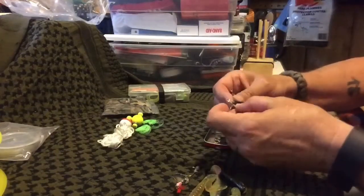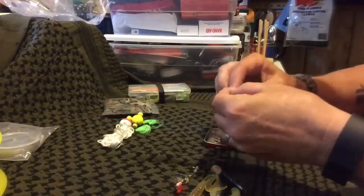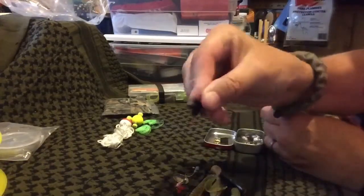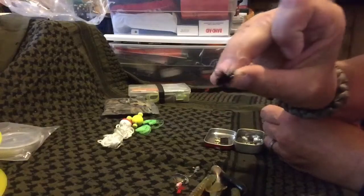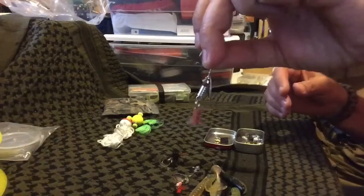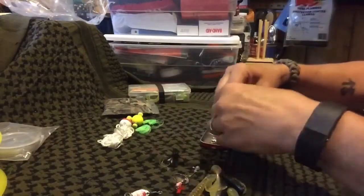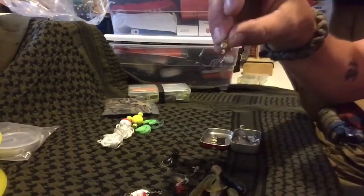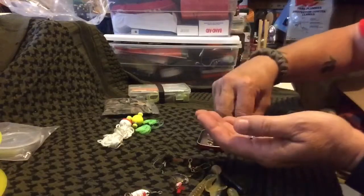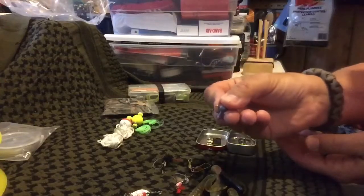And everything's tangled up. Go figure. Oh, come on. I know I'm going to stick myself good here. This is just a trout fly that I tied onto a piece of line. It's another little trout fly or panfish lure. Got a heavy duty swivel. I have a bunch of weights in here of different kinds. Another larger jigging hook.